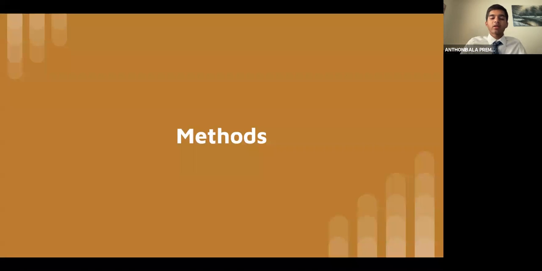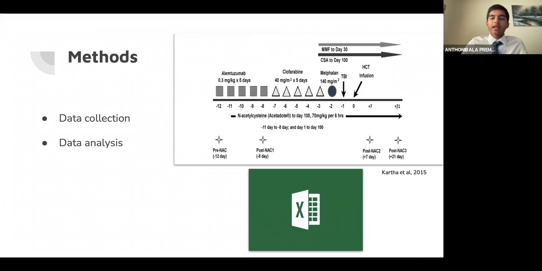Now I'll briefly be discussing the methods of my research project. So in order to analyze how the concentrations of intravenously administered NAC, and its downstream metabolite cysteine and glutathione change over the course of HSCT, 11 patients were selected for this analysis. These patients were diagnosed with advanced CALD and were undergoing HSCT with NAC infusions at the University of Minnesota. The 11 patients were all given NAC as an adjunctive therapy during this treatment.